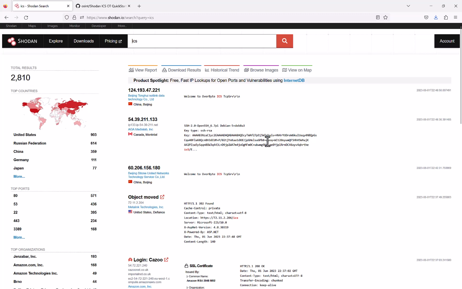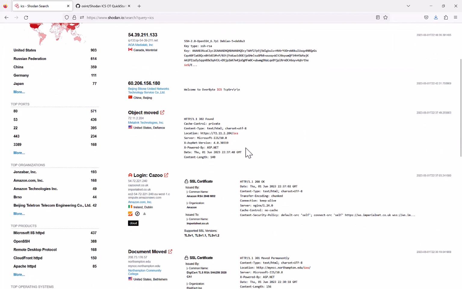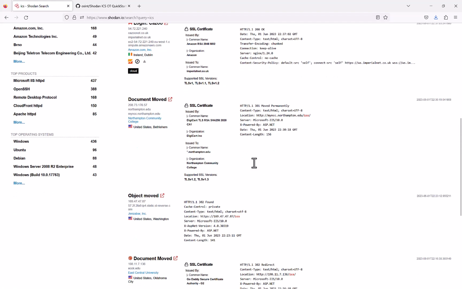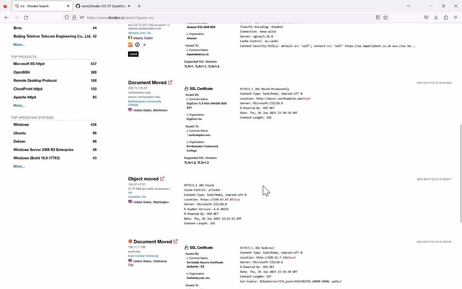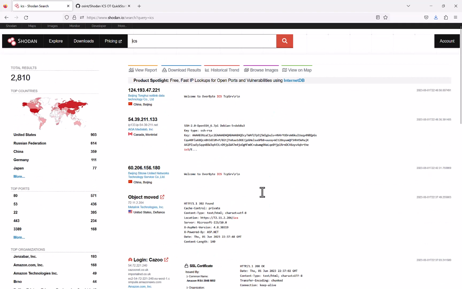Again, if we're doing the lookups by these names, Shodan is just looking for where it sees these acronyms returned in strings. It doesn't necessarily mean these are always industrial control systems. It just means that there's a service there that responds back and it has ICS in the text somewhere. So you do have to do some filtering through, but you do find some interesting ICS systems for sure.